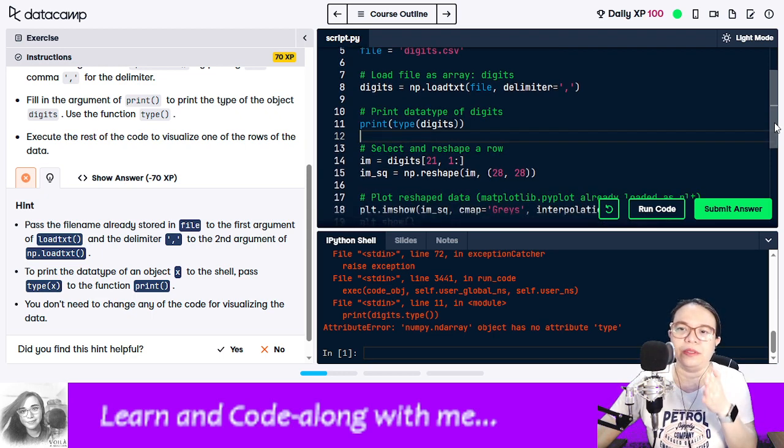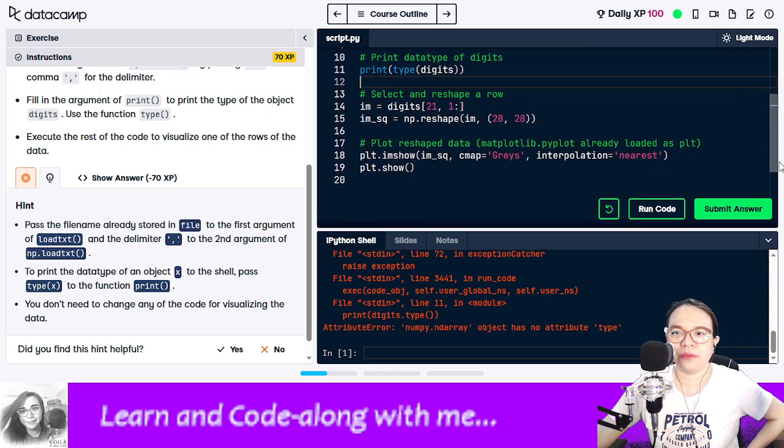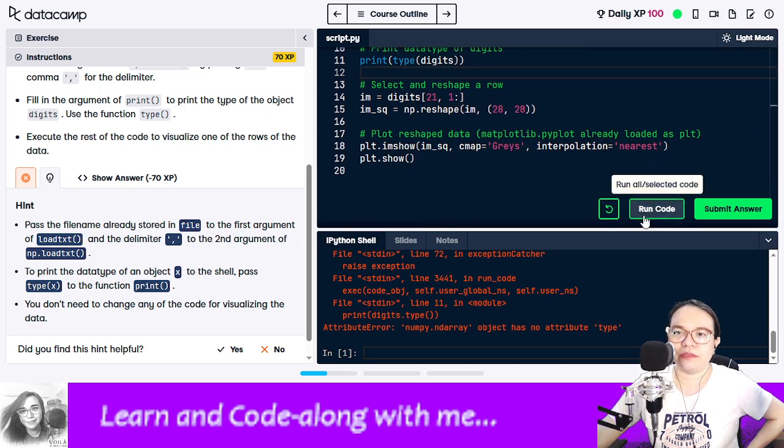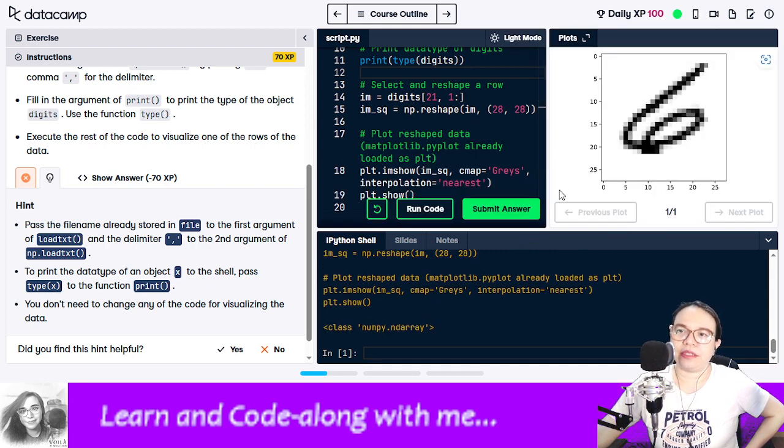So to print the type of the array, we have to put the array inside the type function, then inside the print function.